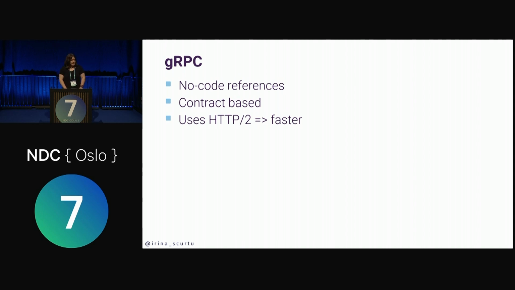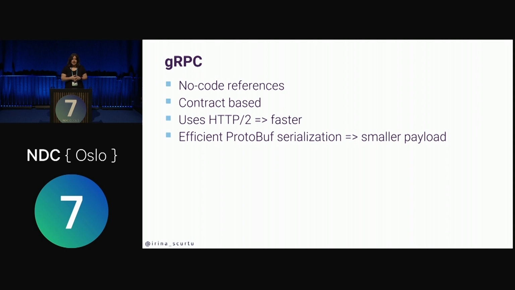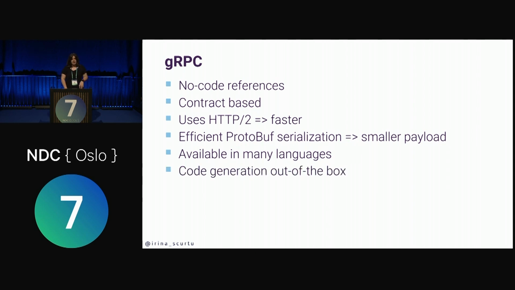Another thing with gRPC is that it uses HTTP/2 under the hood, out of the box. It has a different serialization mechanism, so it's not JSON serialization. It's protobuf, which is binary, and it makes a smaller payload. That's one perk of using gRPC. It's available in many languages, which means it will allow you to basically have polyglot environments. If you have C++, Node.js, or whatever, you can talk through gRPC. And also, it does code generation out of the box for you. You're implementing the stuff, and you also have code without running tools or whatever to obtain it.